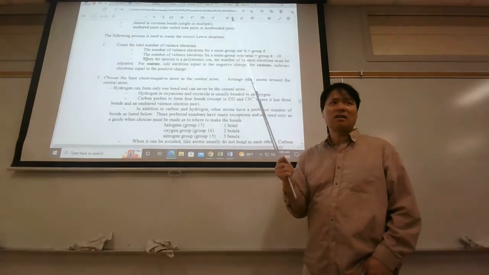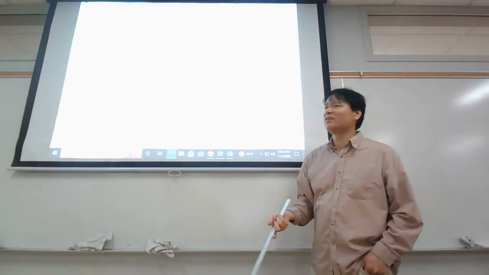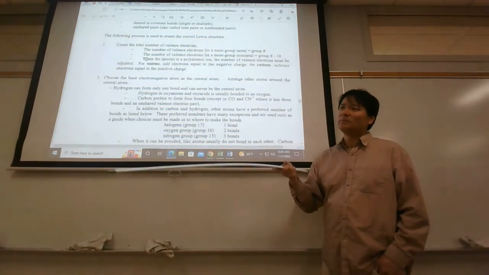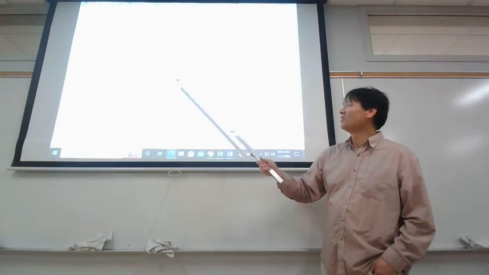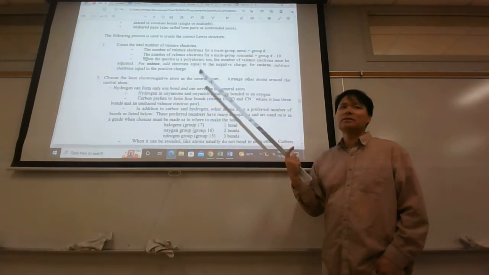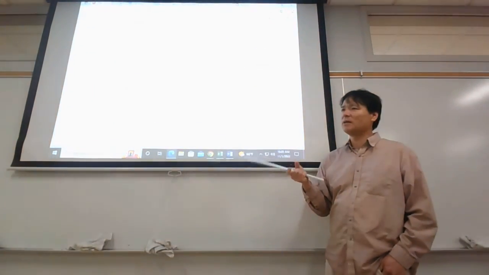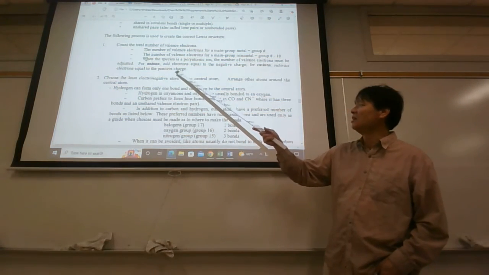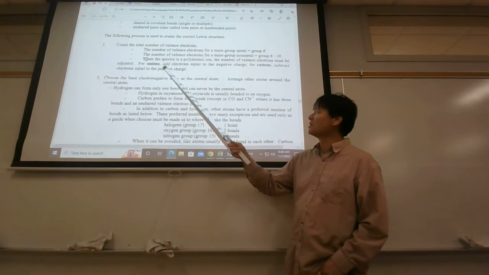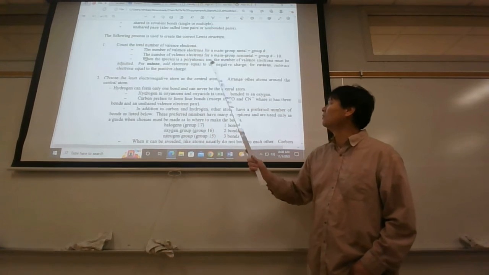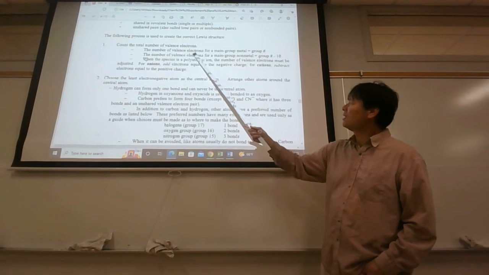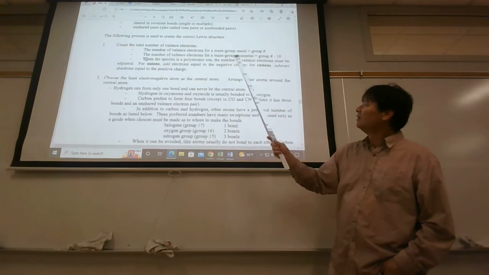They're going to have the highest n number. So when we look at the electron configuration, we can figure it out, or we just look at the periodic table. The periodic table is going to basically tell us how many valence electrons there are, unless the atom has a charge. If the atom has a charge, then that's going to change the number of valence electrons. Sometimes the atoms will have a charge because we're dealing with anions or cations, and that's going to change the number. And so we count the number of valence electrons.